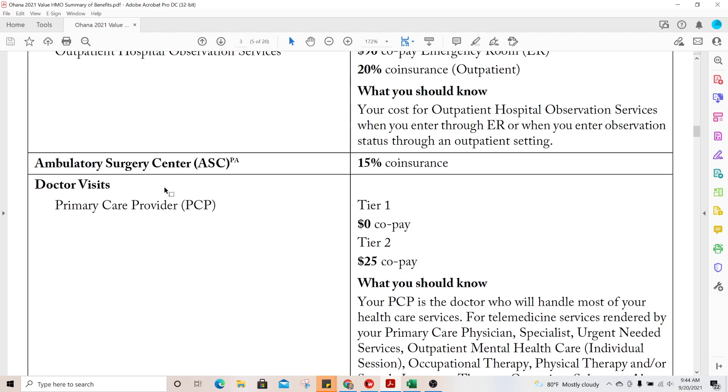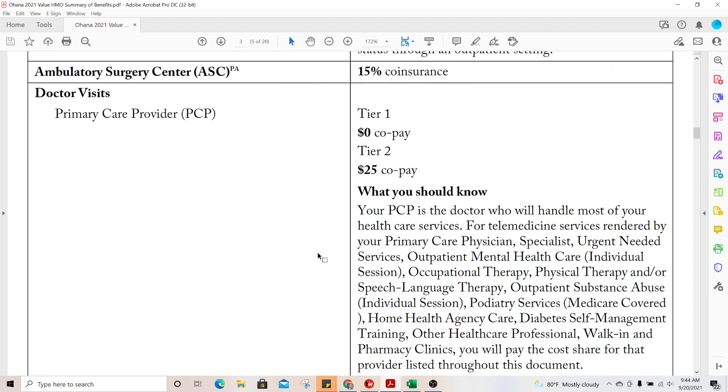An ambulatory surgical center is a separate place where you can receive surgery other than a hospital — many are freestanding clinics. On Oahu we have the Halepawa Tower or Halepawa Medical Center, and Surgery Care over on Restaurant Row, where you can get things for a little bit less.